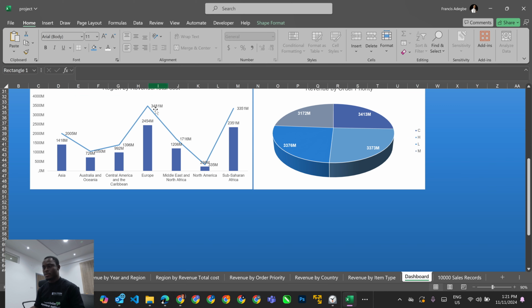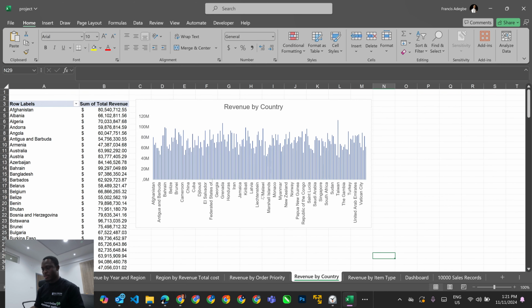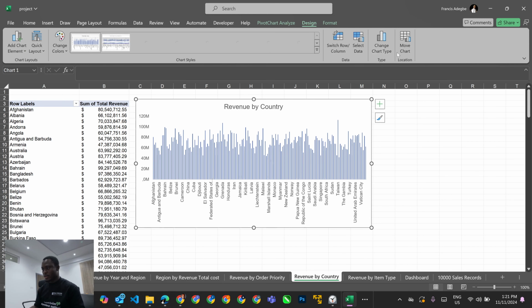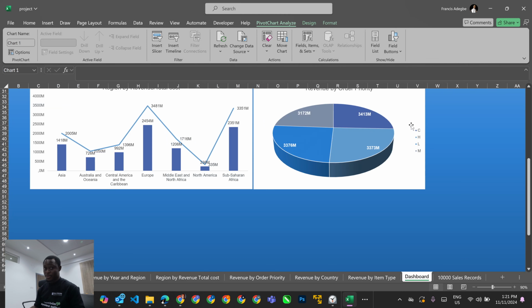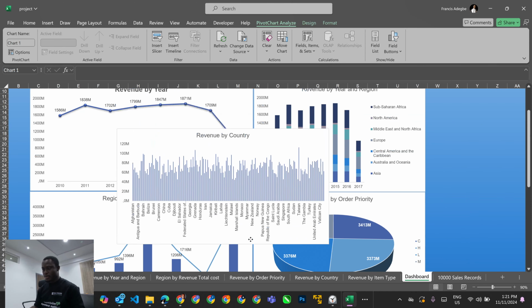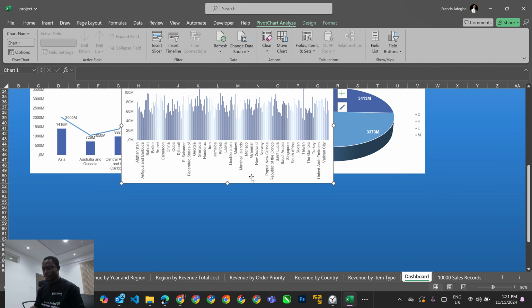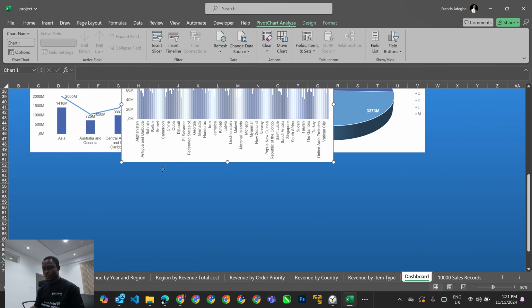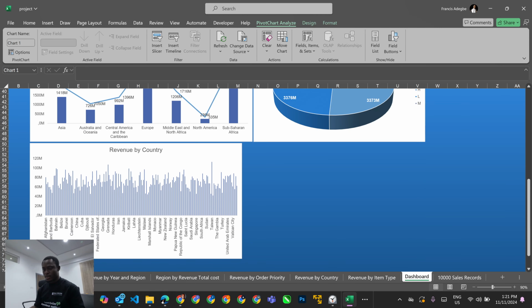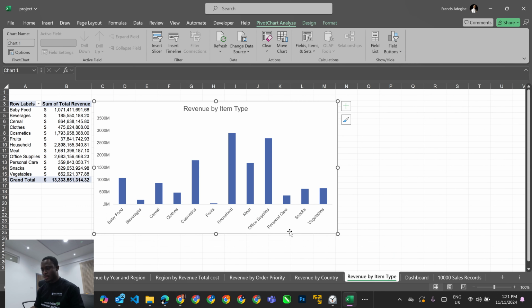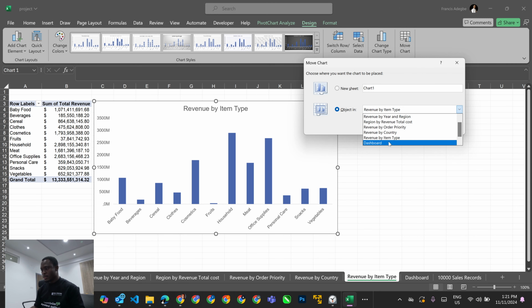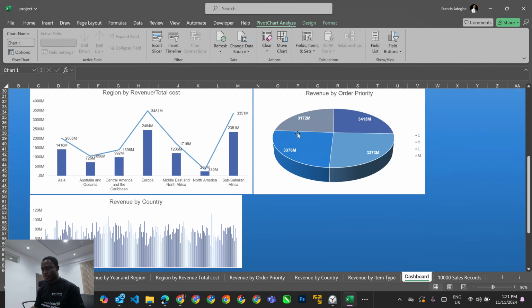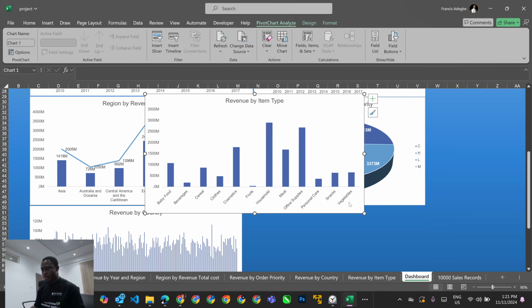Okay, so the next thing we want to bring in is revenue by country. Go to design, move chart to dashboard. I hope you're following. So you move it to dashboard, it comes there, then you drag it down, just like the way you see it. Then we go to the last one, click on it, design, move chart, move it to dashboard, and it comes down.